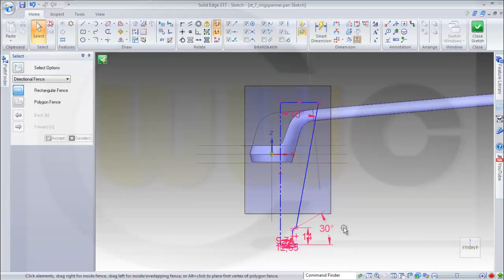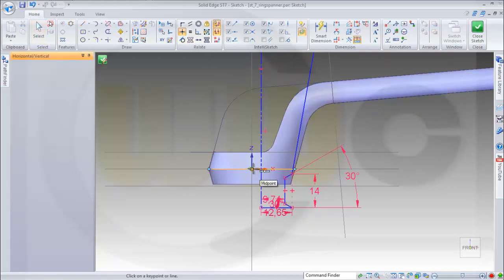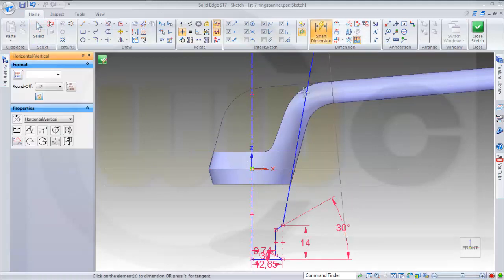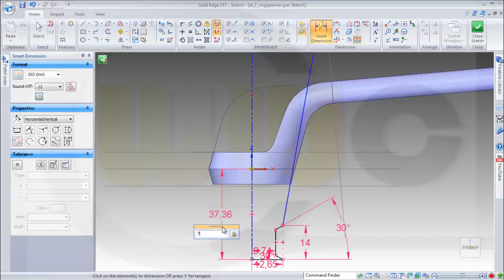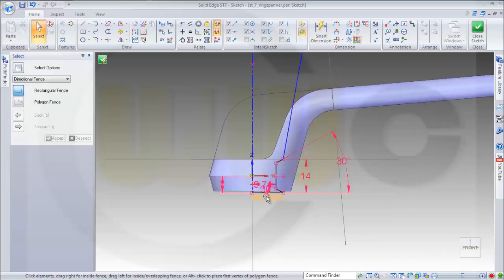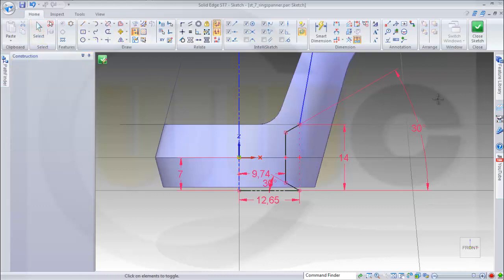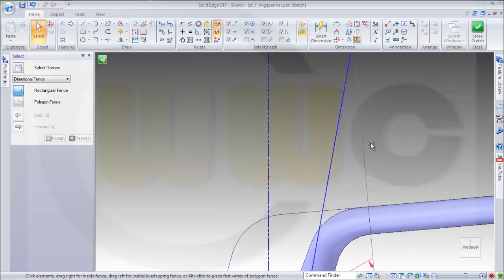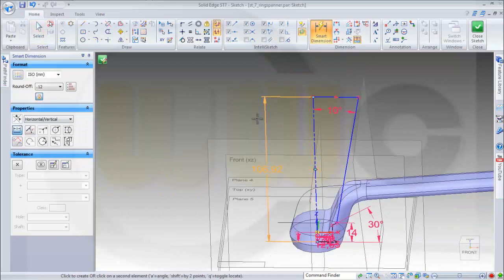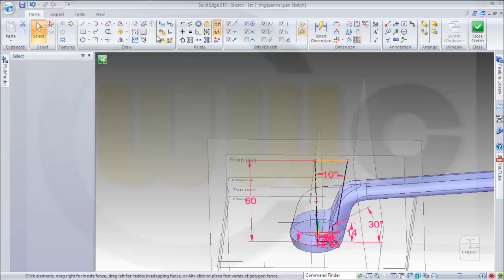Let's move this a little bit up. Okay. Now that point and this point should be aligned. There should be a distance. This should be 7. Okay, this looks okay to me. So maybe this is for construction only as well. And yeah, give this a dimension 60. That's for construction only as well.